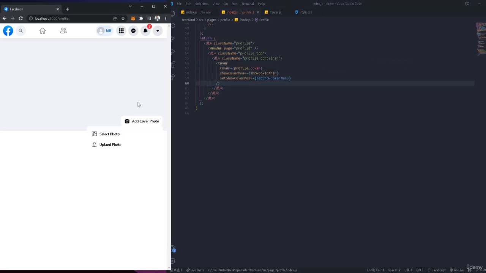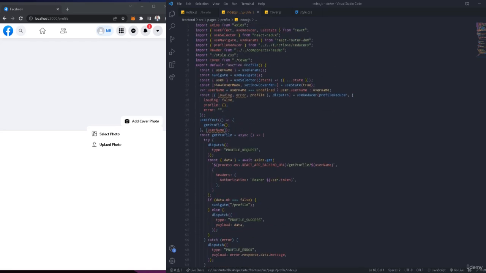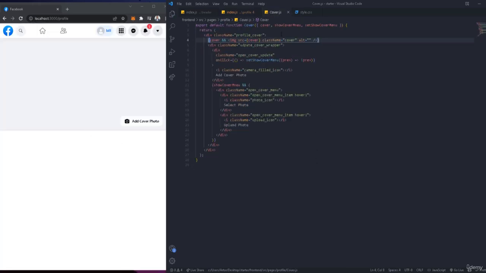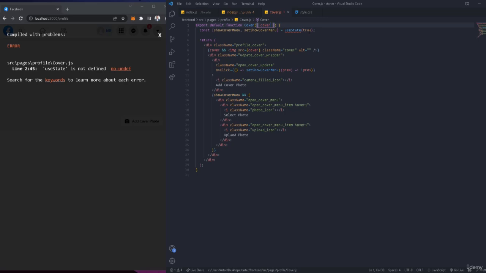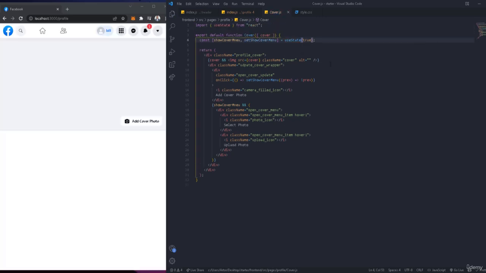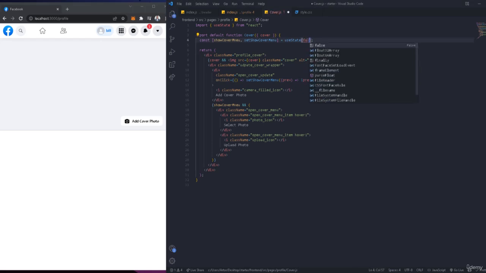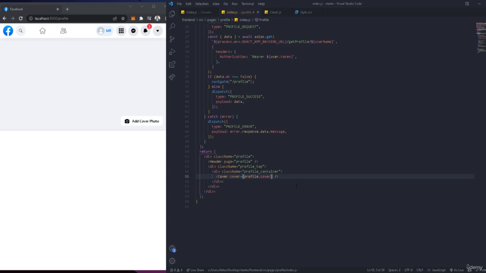Click out, click open and all the things. So we can also go back right here, and this is gonna be, what is it, this show cover menu. Maybe you could have just added it there. Okay, this could be better. So we're gonna have fewer states right here. Go back right here and have it here, and then remove it from here, like that, and import the useState. And this is also gonna say working fine. Okay, let me make it false, as this is gonna be false in the beginning, so it's not gonna be showing like that. Okay, so this is way better.